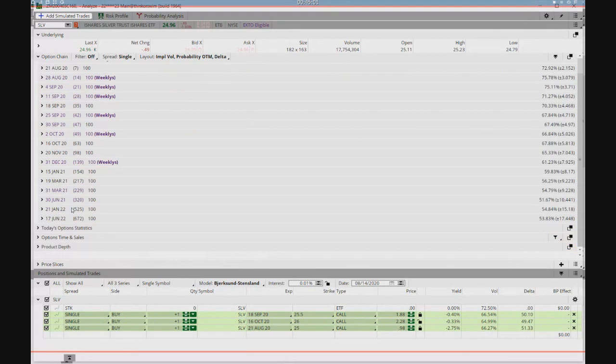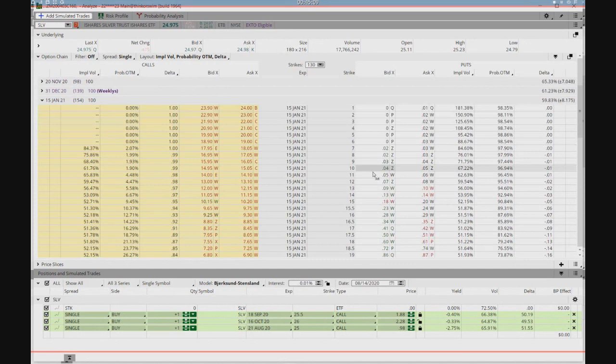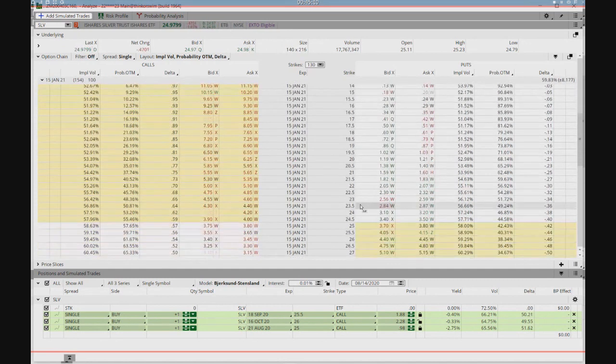Now, if you want to do a bullish directional long-term trade, Thomas, I want to do 15th of January. Unfortunately, 15th of January is over 300 dollars. It's expensive, but in terms of dollars and cents, not expensive; it's expensive in relation to the share price of $25. I repeat, $3.80 is not expensive per se, but buying a straight call is very expensive because the underlying price is $24, $25. So if you really want to do this trade, let me show you how I will do it.